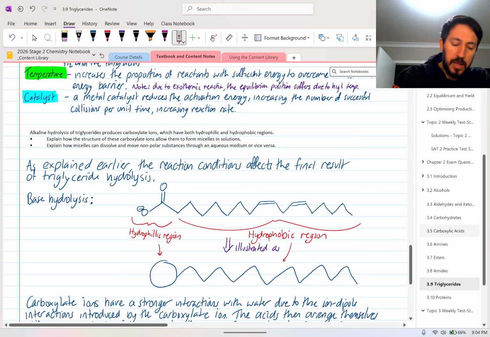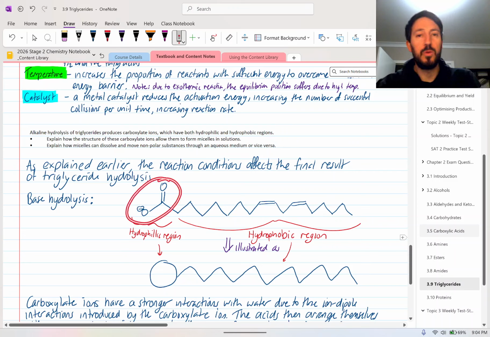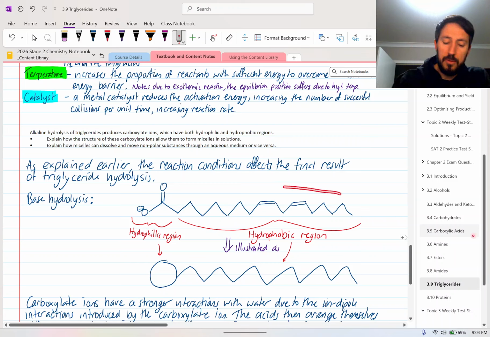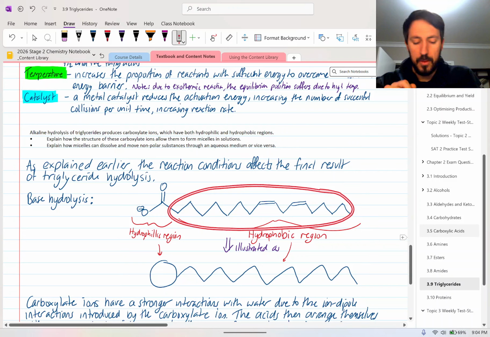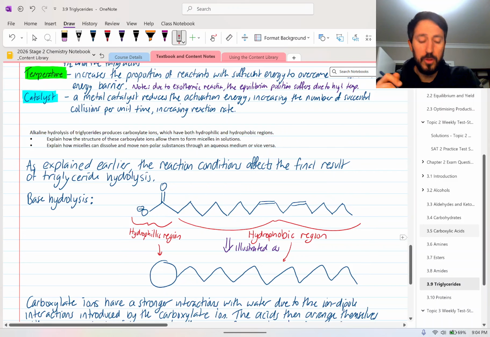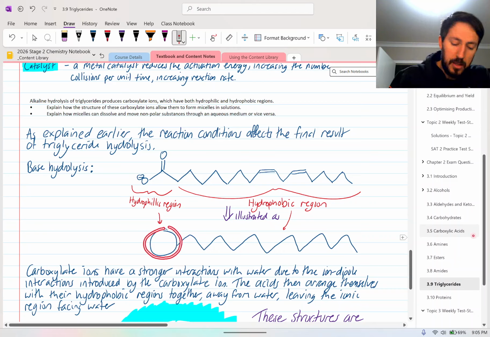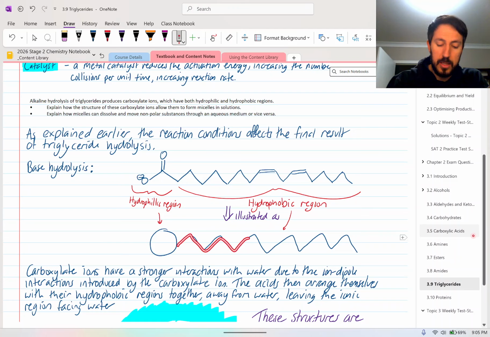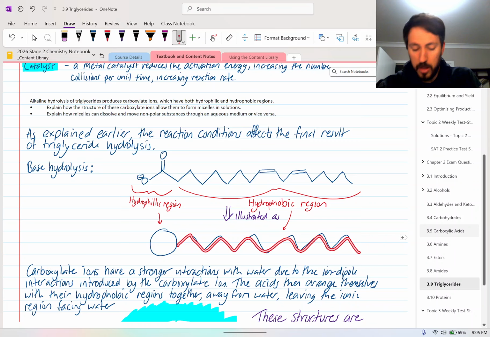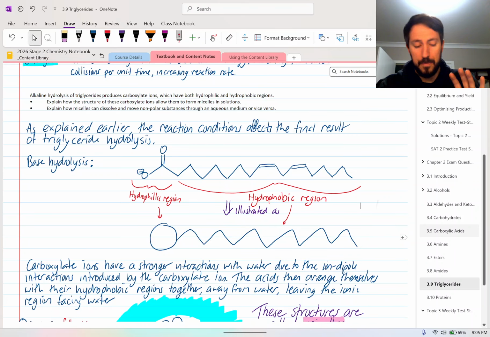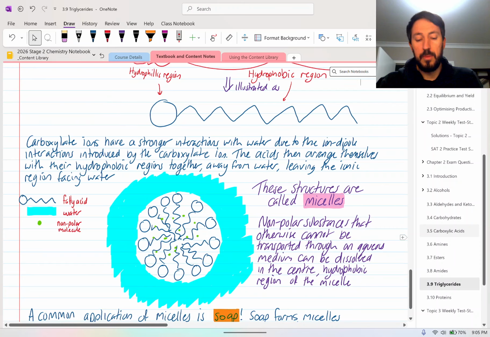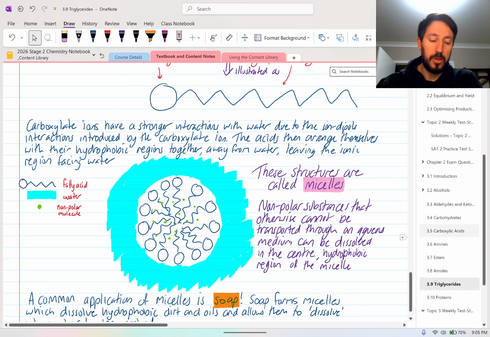So when we do it as base, we end up with our hydrophilic region, our region that will interact with water favorably. We also have this long chain of carbon and carbon-hydrogen bonds, and that, as we know, only has dispersion forces and does not interact favorably with water. What we can do is illustrate that as our little hydrophilic head and our hydrophobic tail. So you might have seen this stuff in biology, for example, but for chemistry purposes, the important bit, as I said, is that the carboxylate ion has a strong interaction with water on that hydrophilic end.